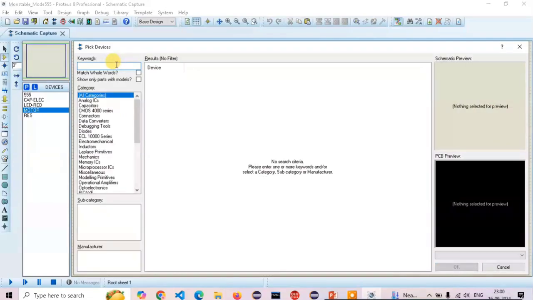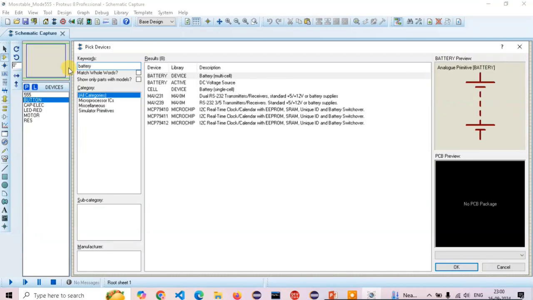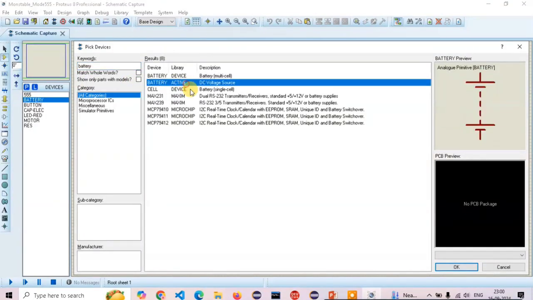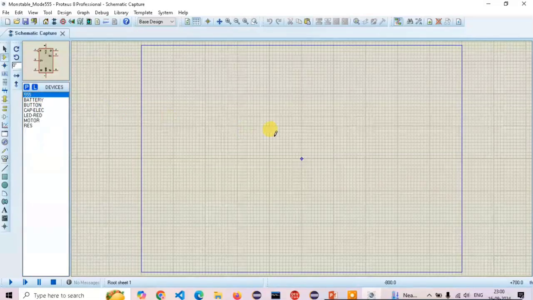Then I need a push button switch, so I'll check for the button. Yes, I have one push button switch here, and I need a battery because I have a motor. That motor is 12 volt, so I'll take a battery of 12 volts. So let's start with the connection.